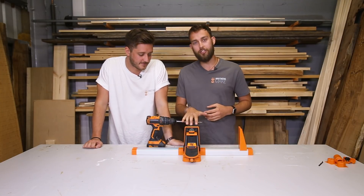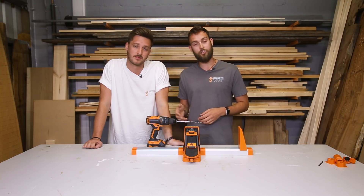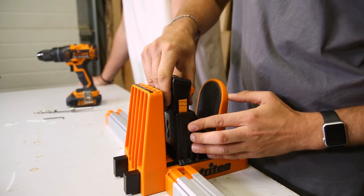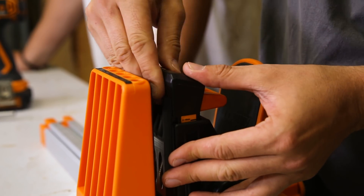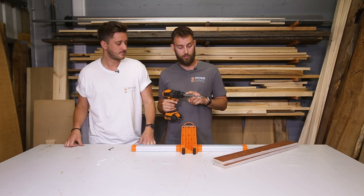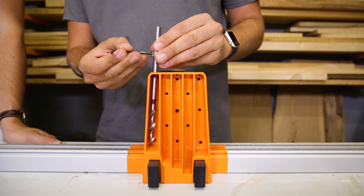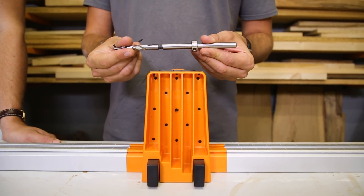The T6 is primarily suited to any project where you're doing a large number of pocket holes or doing repeated holes one after the other. The speed drive technology allows you to leave the drill and drill bit in place, saving a lot of time without having to remove them over and over. The first thing to adjust is the depth adjuster, which has scales on both the left and right in metric and imperial — slide that down to the right height, in our case 12 to 18 millimetres. Then take your pocket hole drill bit and adjust the collar to the right place using one of the five different scales on the back of the jig. Adjust the collar down and tighten it in place.